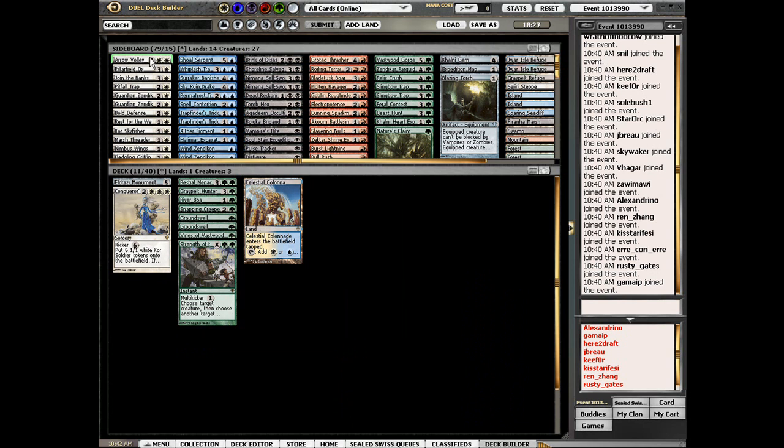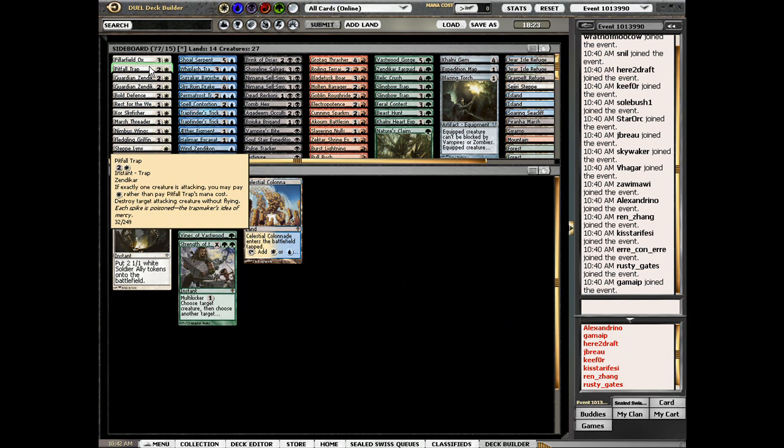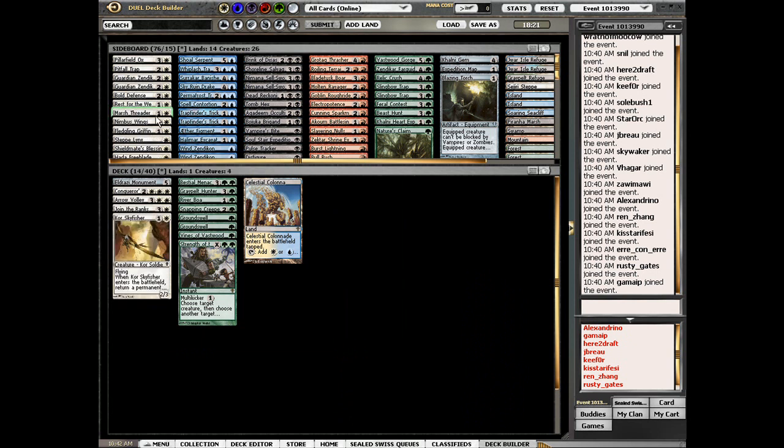So Arrow Volley Trap, Join the Ranks might be good if I have some allies. Kor Skyfisher, very nice. Fledgling Griffin, another ally. Let's take a look at those. I have one green ally, one grow ally, and one support ally here. See what else I can find.